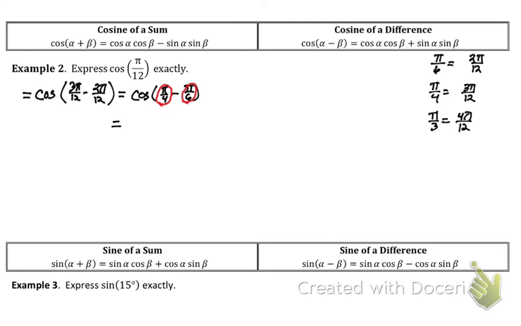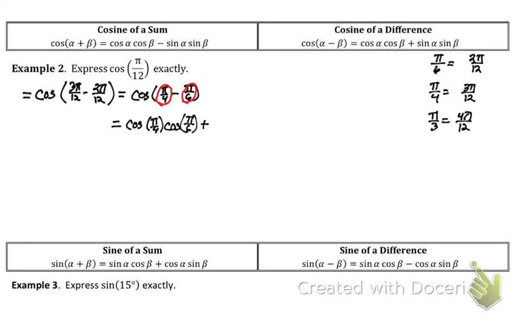I see people plugging in negative pi over 6. The negative just tells you which one to use. Your angles will be both positive in these because they're both positive pi over 4 and pi over 6. I'm going to use the one on the right. That says, if you're subtracting two angles, we do cosine first angle, cosine second angle. So cosine of my first angle would be pi over 4 times cosine of my second angle, which would be pi over 6. Then it says to put an addition sign, which is tricky, but it's the equation.